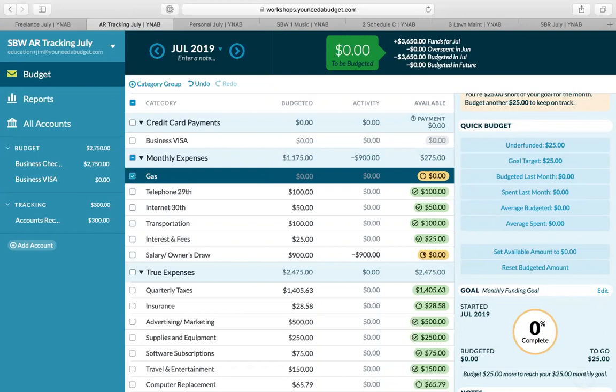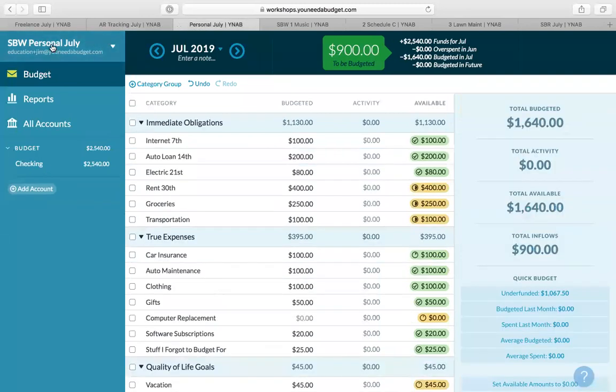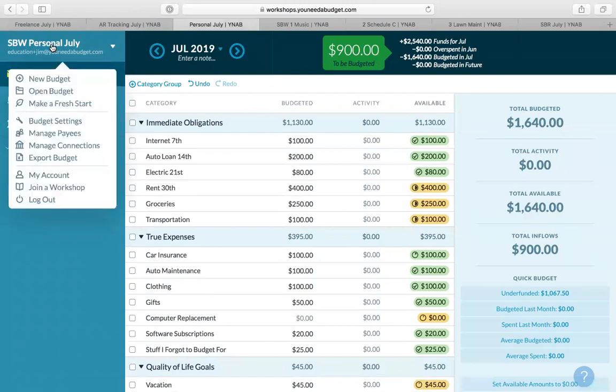Natika was wondering, how do you create a separate budget for your business? Just create a new account? Actually, Natika, you do not need to create a new account. Your one YNAB account will allow you to have multiple budgets. Okay, just go up to the budget name. Now, in all likelihood, you've got a personal budget set up. And if you'd like to create a new budget, just click on that name. At the very top of the list, you'll see new budget.